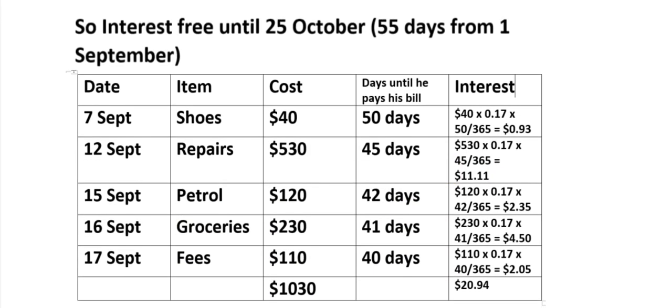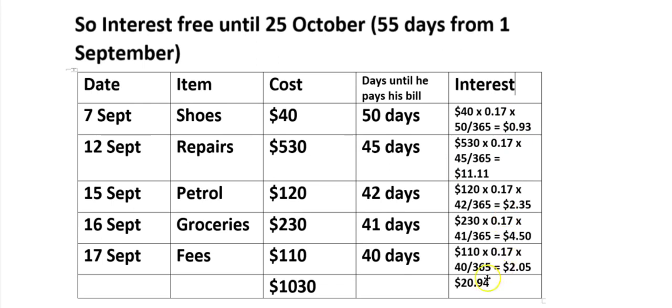So here on that final column, I've totaled up all of the interest. This is how much it cost him for not being aware that his bill was due on the 25th of October. People with these kinds of credit cards need to be very, very well aware of when their bills are due. And ideally clear your credit card, because the interest rate is higher than a regular credit card. So you're going to be paying more for the benefit of having this 55 days interest-free if you don't happen to pay the bill on time.